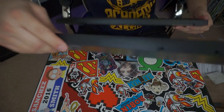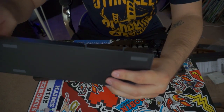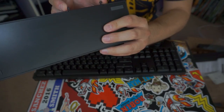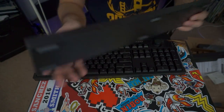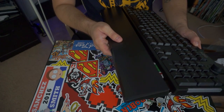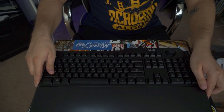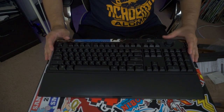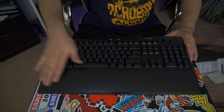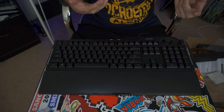One of the things I'm a little afraid of is these little clips on here. I don't think my camera is ever going to focus, but these things right here — I'm a little afraid of them. They're flexible and I feel like they could break. The keyboard does feel pretty sturdy though. And this is how it looks with the wrist rest — it looks like a really nice keyboard. Let's get it set up.